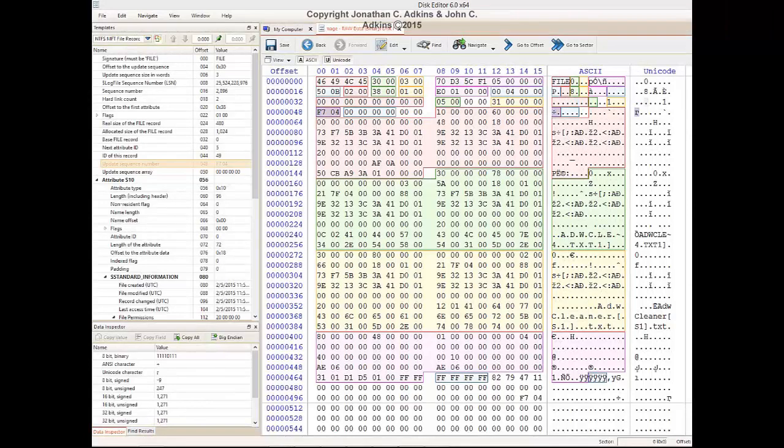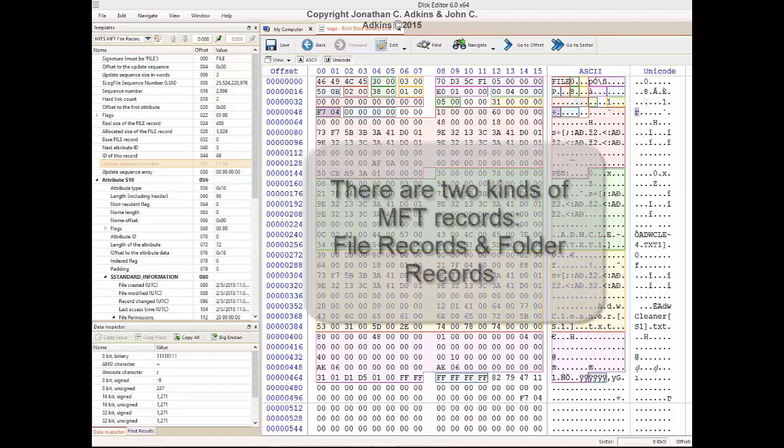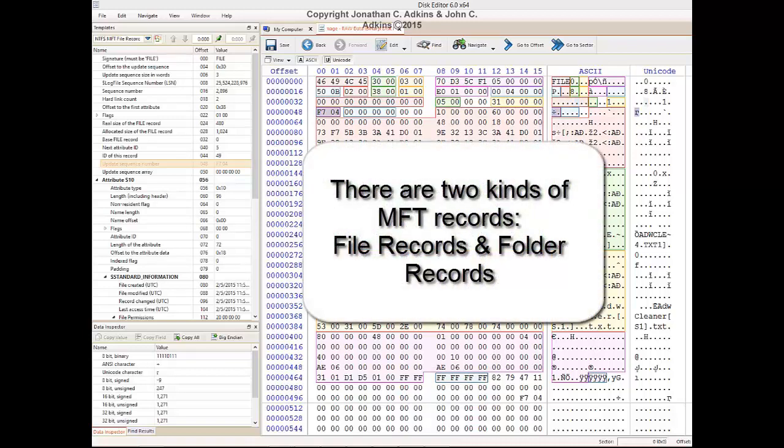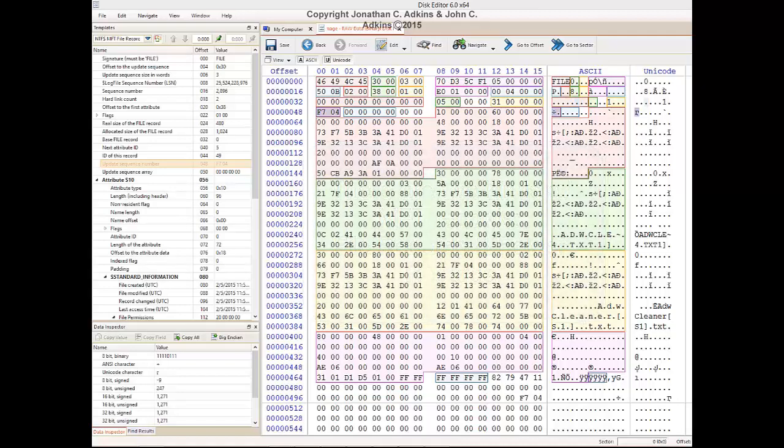The end of the metadata portion of the master file table record is identified by a series of 4 double Fs near the end of the first sector. The overall composition of the record will depend on what kind of object the associated item is. If the record is for a folder, the data blocks contained within will be somewhat different than those for a file. The master file table record for a folder will contain information blocks detailing parent-child relationships that exist between the containing structure and its subcomponents.